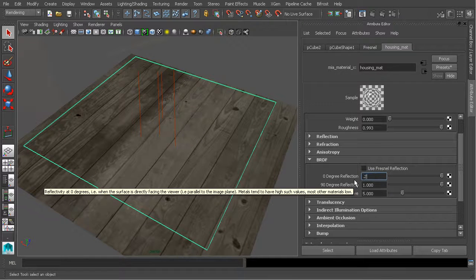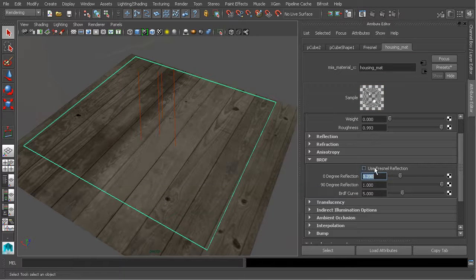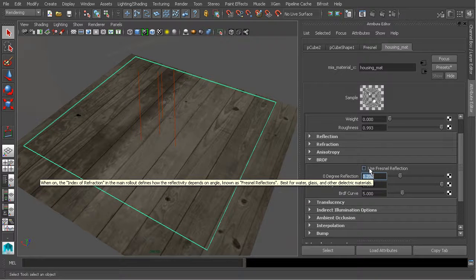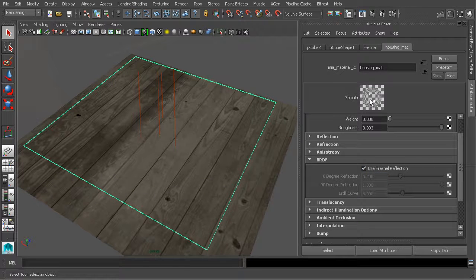So let's go ahead and talk a little bit about this use Fresnel reflection here. So Fresnel is based on real-world properties of most surfaces. So by enabling this, our reflections are going to fall off and behave more realistically than if we did not use this setting.